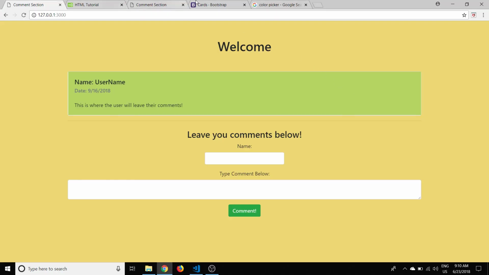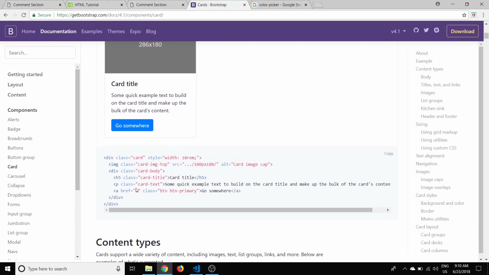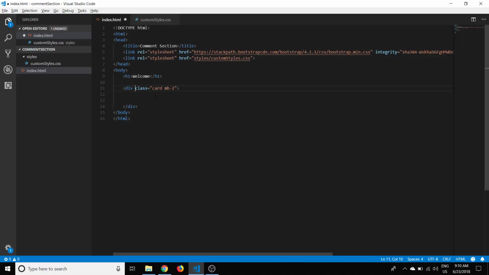So just to drive this point home, the part that we're building is essentially this, and we're going to fill in this card now within this div. We're going to give this div an ID though, so that we can personally target this div in our style sheet, and we'll call this comments because that's where the comments are going to go. Then underneath that, we're going to create another div with the class card body. That's where the content is going to go in the card.